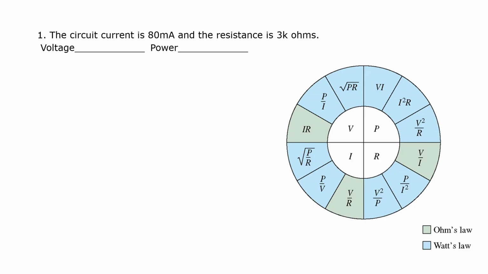Okay, so we have the Ohm's law wheel that you have on your PowerPoint here. I'm not sure if you know how to use it yet, but that's why you're here. So we have the wheel, and inside the wheel, we have our volts, we have our power, we have our current, we have our resistor. I would write that down inside of those on your paper.